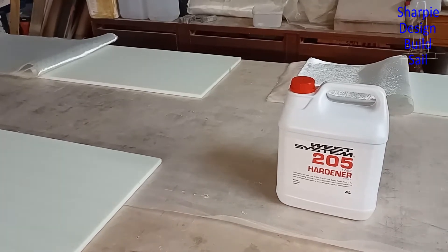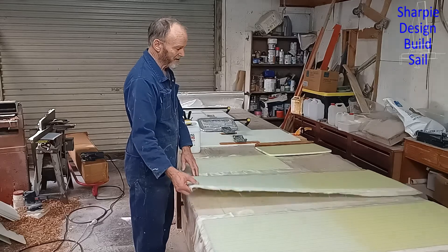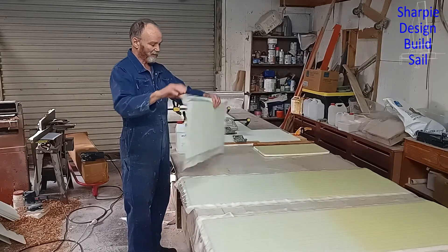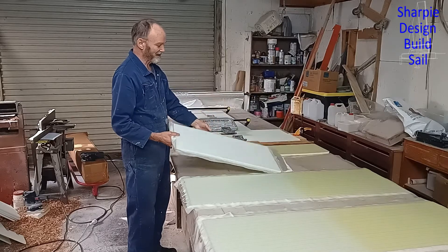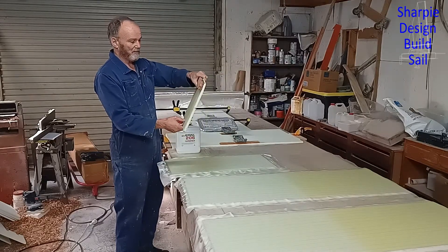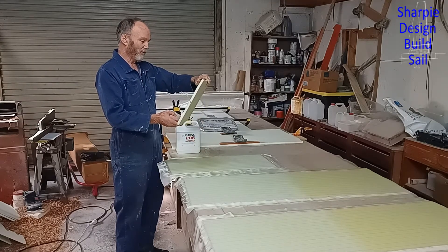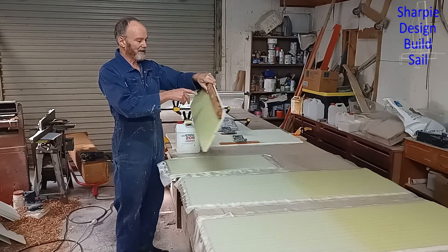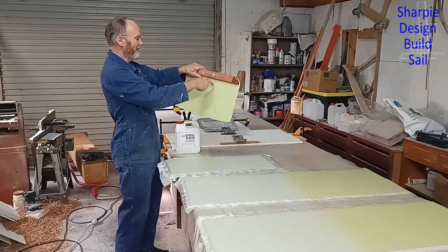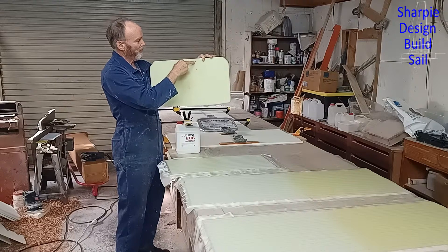I've been tidying up instead, putting away all the trailer parts that I bought yesterday in Auckland — got a really good deal on those. The cockpit seats have to be glassed on the other side; I've got two layers on there already. The cockpit ends get sliced through on an angle and I need to glass the other side of that. This mini bulkhead serves two purposes: it divides off underneath the cockpit and makes a watertight area to add to the overall flotation of the boat if it gets flooded. There's also a stainless steel U-shaped bracket that goes through the cockpit floor, attached through four 8mm holes here.